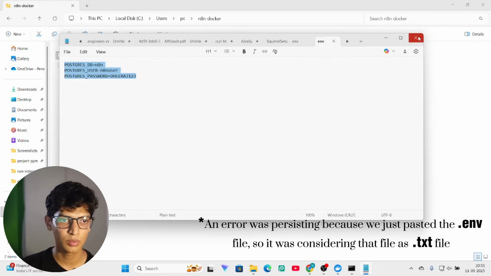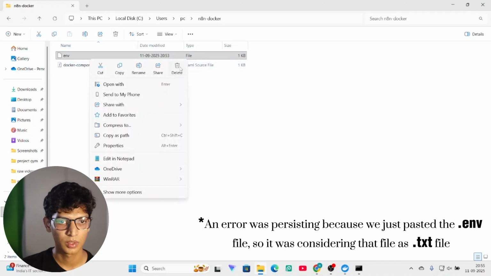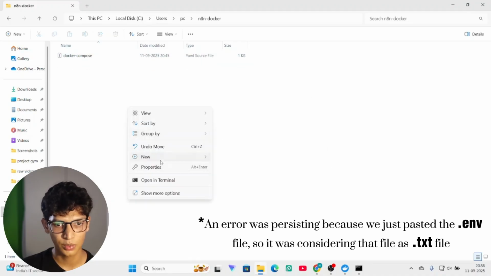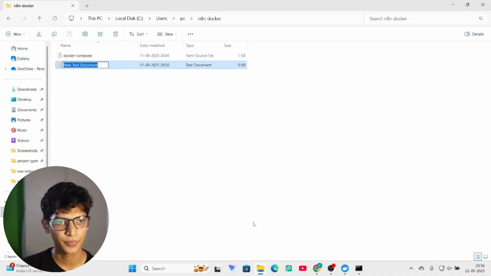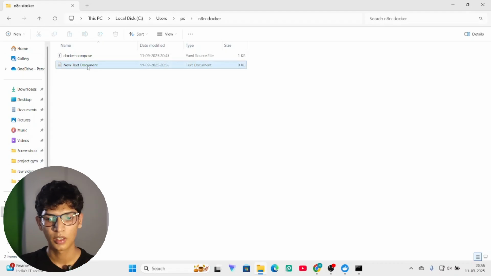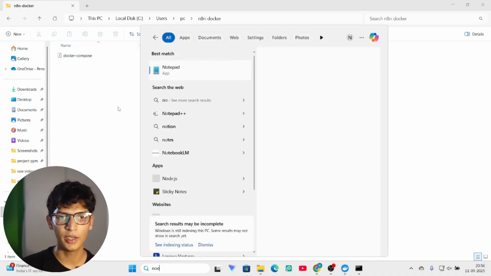So what we'll do is remake this file once again. We'll delete this file. We'll create a new text document, and we'll name it dot. You know what? Let's not do this. Instead, rather open a new Notepad.